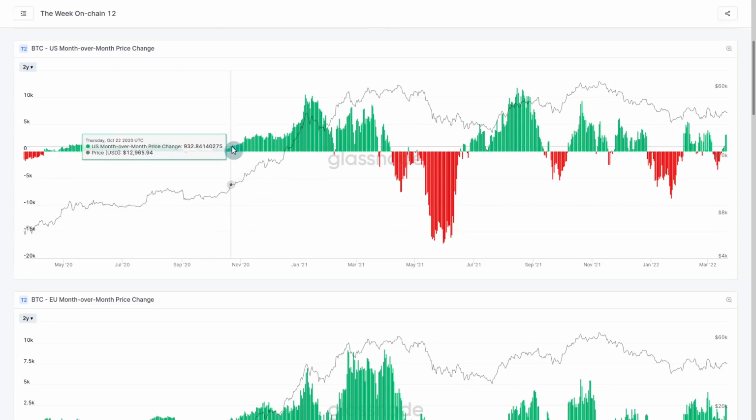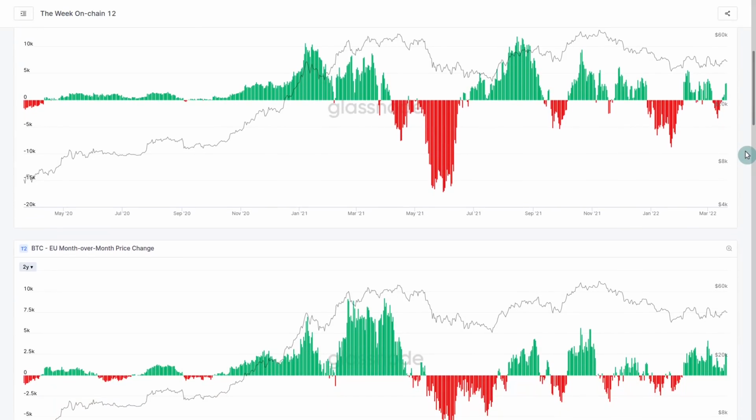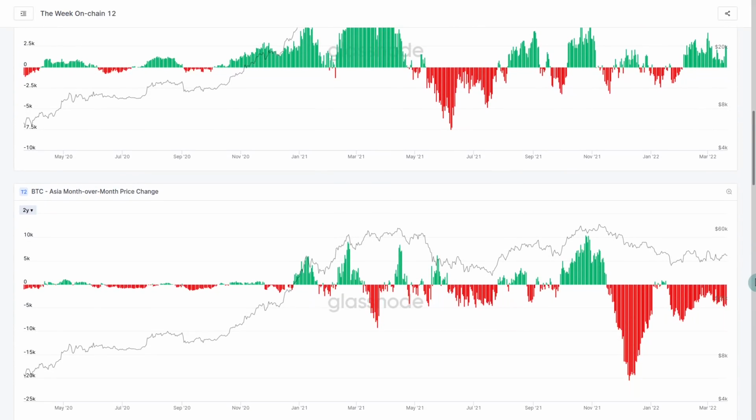Now, when we have a large amount of upside, we're seeing more and more of those candles inside US trading hours going green and actually trading higher, we will get these large green zones. It's showing that most of the positive price appreciation was occurring during US hours. And we can see that both US and EU had a large amount of buying pressure in the first part of the 2021 bull. Now, as you would expect, when there's more sell side, we get these red candles. It's showing that more of the downside price action was occurring within US, EU, or Asian trading hours.